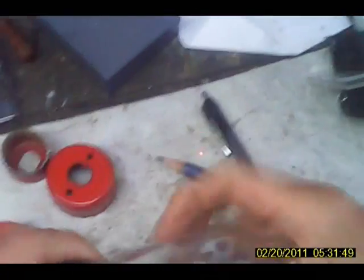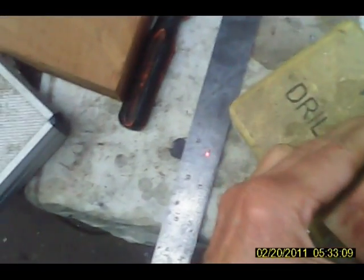Okay, now this has got to be put back in the house where it isn't going to get broken. If I break this, I'm going to be, oh my. Now, so that has to go in there at the right depth. So the depth will be, okay, I'm going to put it right there.